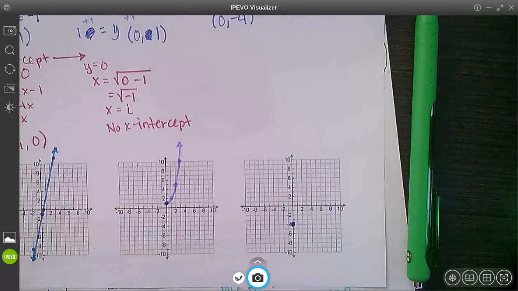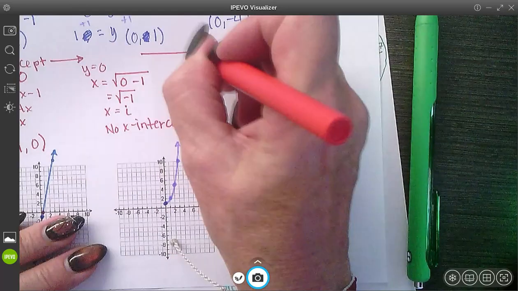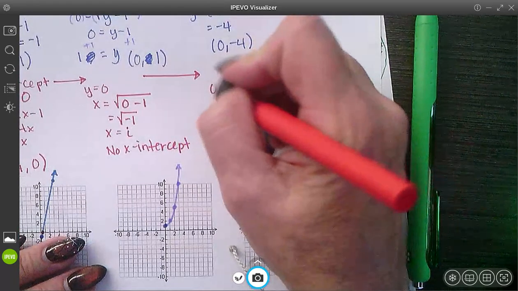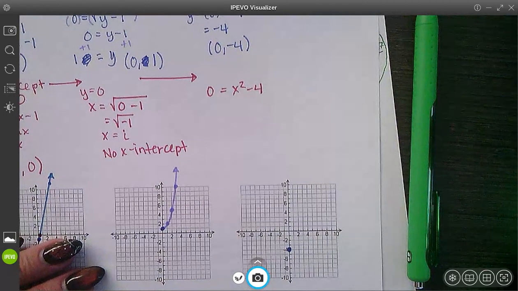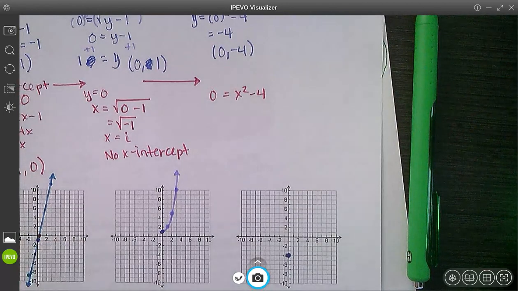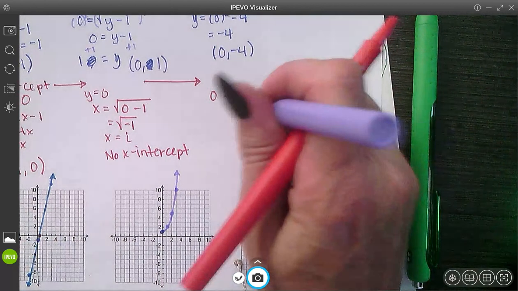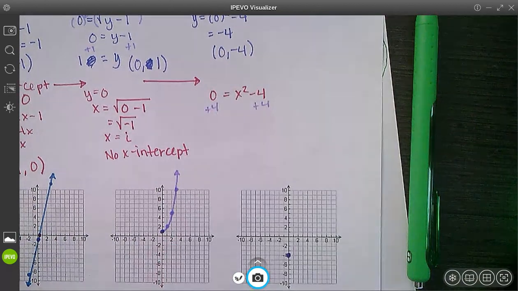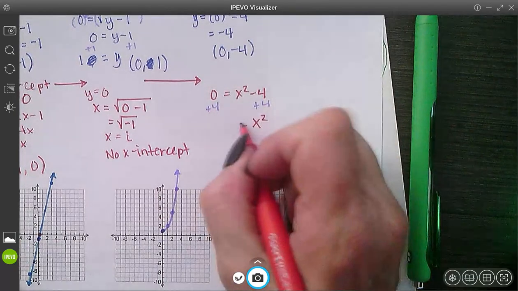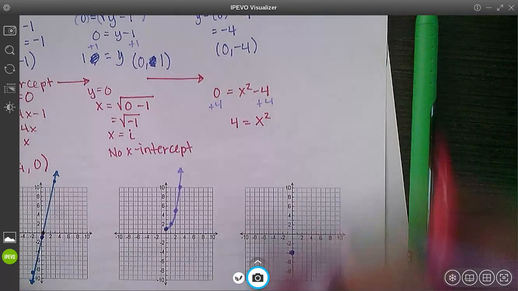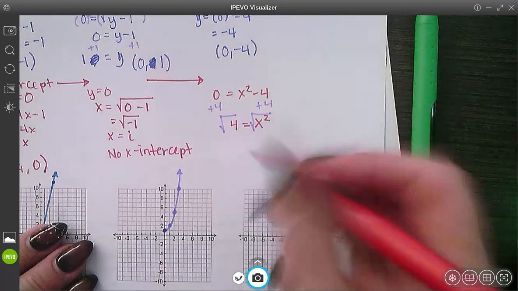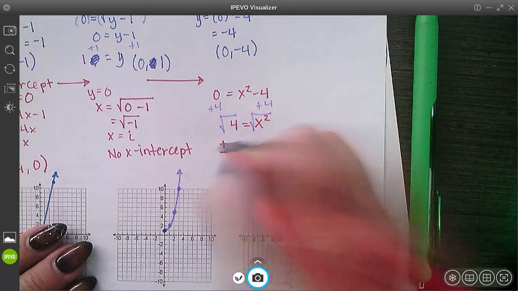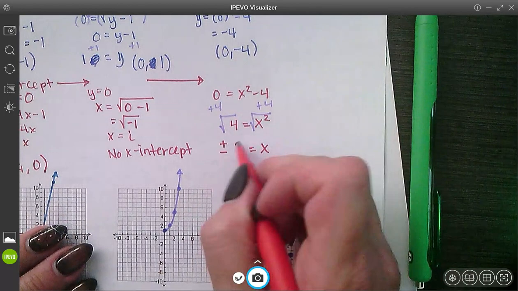And then for the x-intercept, we put in 0 for y. So y equals x squared minus 4, 0 equals x squared minus 4. And to solve that, we'll go ahead and add 4 to both sides, or we could factor it actually, but I'm just going to add 4 to both sides. So we get x squared equals 4. And then I will take the square root of both sides. And I'm going to remember from previous sections that if I put the square root on both sides, then I need a plus minus on my number. So I get plus minus 2.